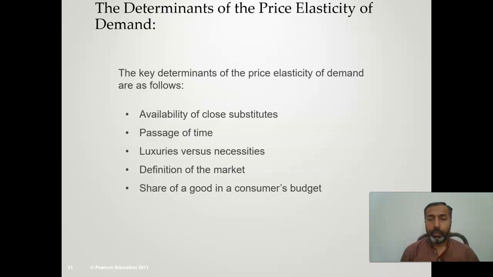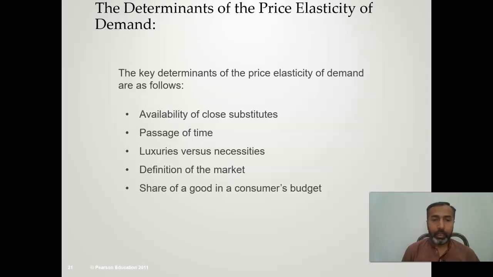Now, if the price of chocolate increases, its demand will not react strongly because the proportion of chocolate in the budget of the consumer is very small, 1% or even less than 1%. However, if the price of petrol increases, because the proportion of petrol in the budget of the consumer is significant, like 25% or even more than 25%, then the demand for petrol will react strongly to the change in the price of petrol. Similarly, if rent increases, then the demand for houses on rent will decrease because a major proportion of consumer income goes towards the rent.